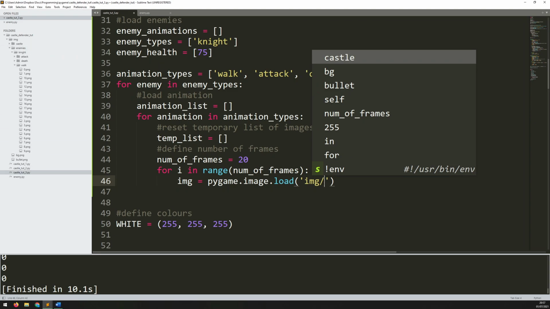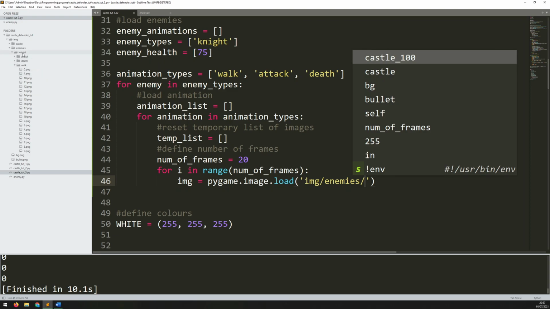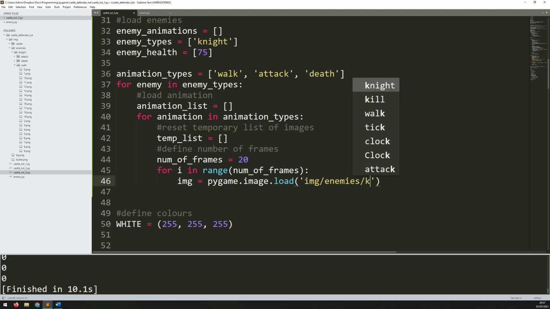Essentially, what I'm going to do here is type in the path of my images. Remember, my code is here, and then there's a subfolder called img. So to access anything within there, I type img/, then I go into my next folder, which is my enemies folder. After that, at the moment I have knight, but I don't want to specify knight in here because then it's only going to restrict me to that one animation.